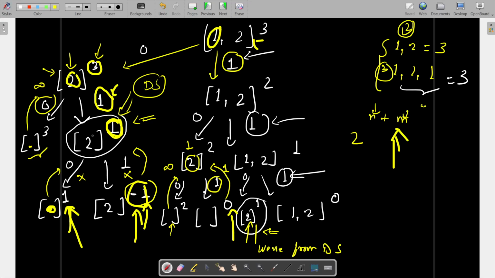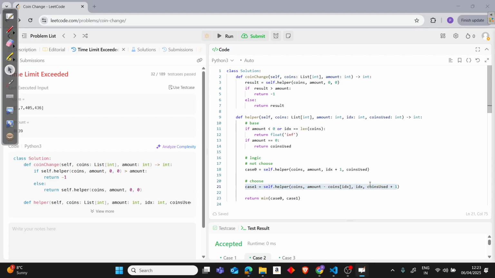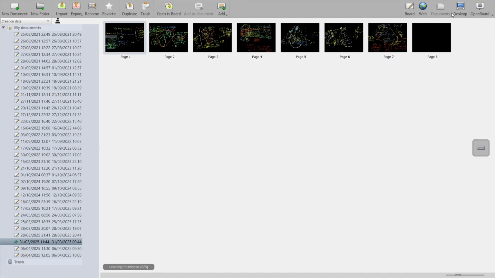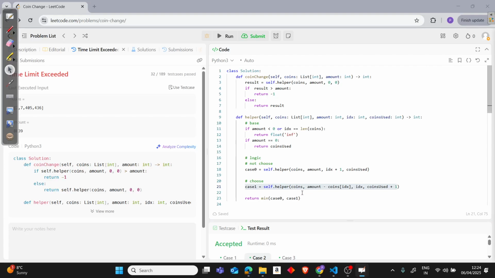Now again, since we are choosing, we will reduce our amount. So we reduce from 3 to 1, and our coins used will also be increased. Previously it was 0, now our coins used became 1. Now again we have 2 branches, and we know why, because we are calling the same function again. So again, it will check if any base condition is satisfied.